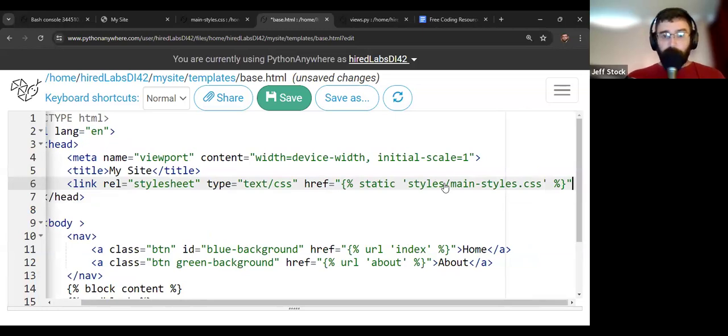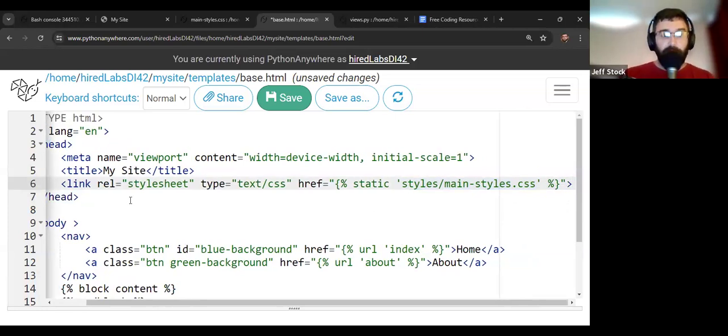Cool. All right. So once we have this, we have the static styles main-styles reference in here. Again, as a Python-type string with the single quotation marks inside the HTML double quotation marks. I'm going to close off our link tag with our greater than symbol. And you'll notice it doesn't have a closing tag with that slash link. Some of them don't. This is one that doesn't, so don't worry about it. That's okay. It is fully contained as it is, but don't forget that last little bracket.